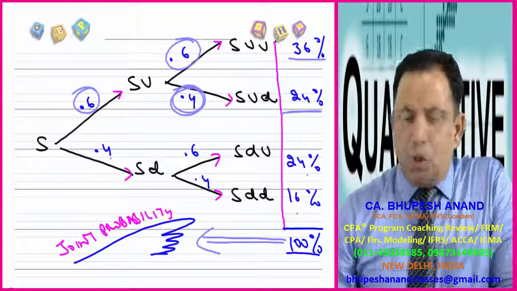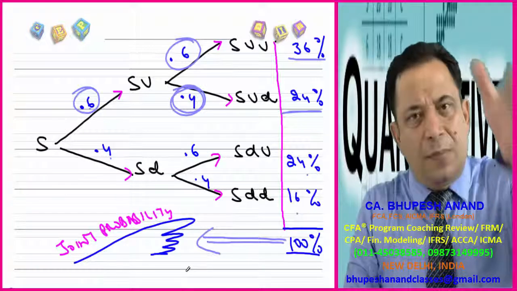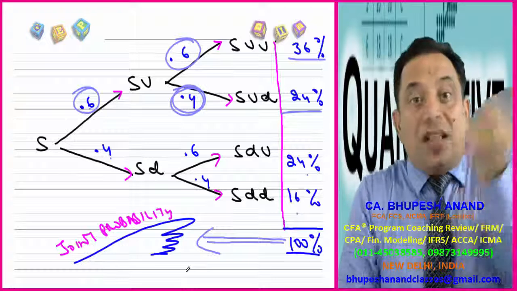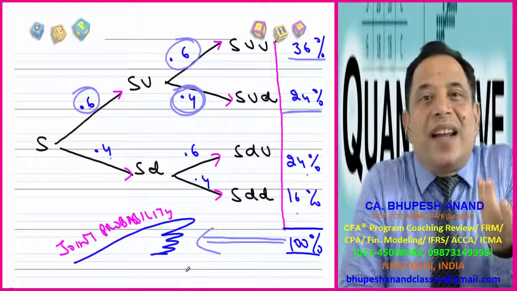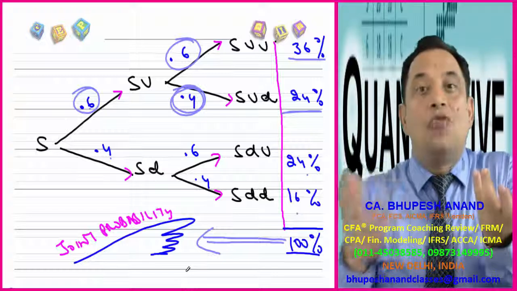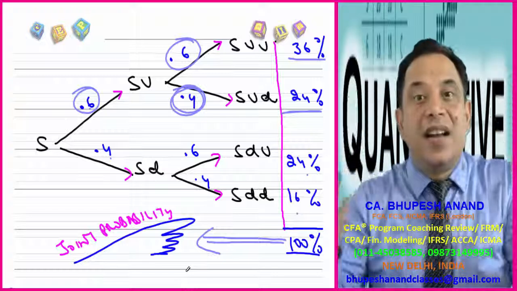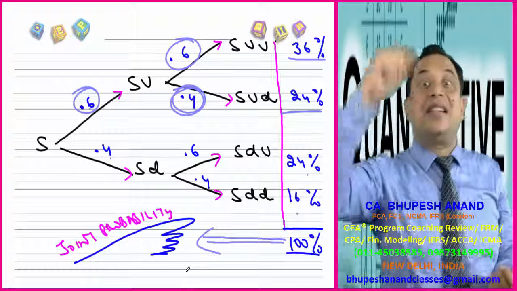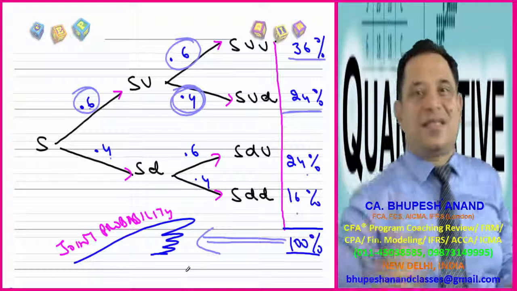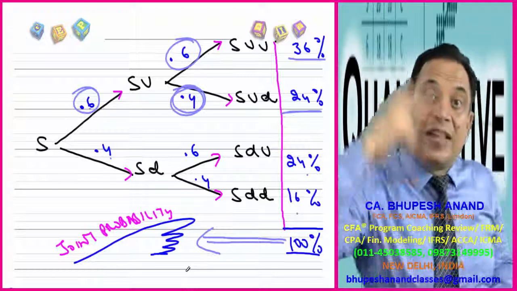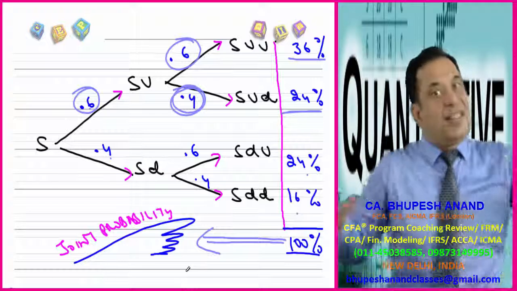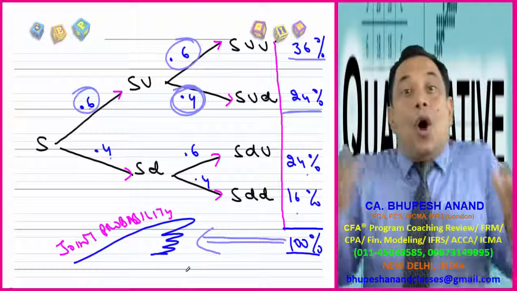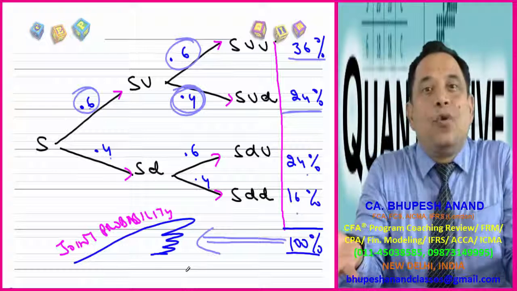So I have just told you what is the meaning of binomial. I think you must be aware now of the features of a binomial random variable or distribution, and how we can calculate it. It is a discrete binomial variable. It is a data set which has discrete random variables, that is, those variables which have only two outcomes possible. That is named as a binomial random variable, or that distribution is named as binomial distribution.